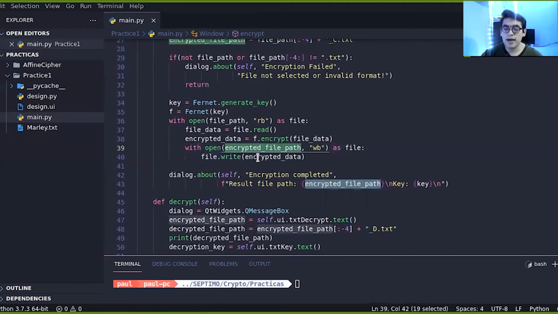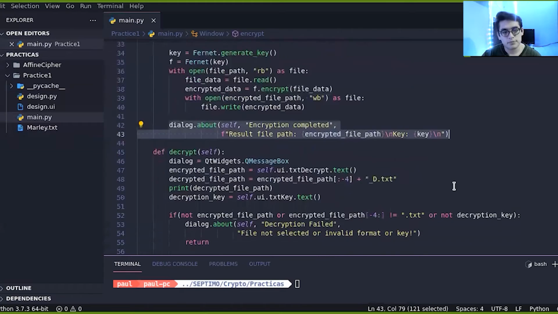So we will have another file that is the one we are creating, and we will append the encrypted data. At the end, we will show that the encryption was completed and where it was saved, the file with the encrypted data, and also the key that we will be using to decrypt, and also if we want to encrypt something with the same key.